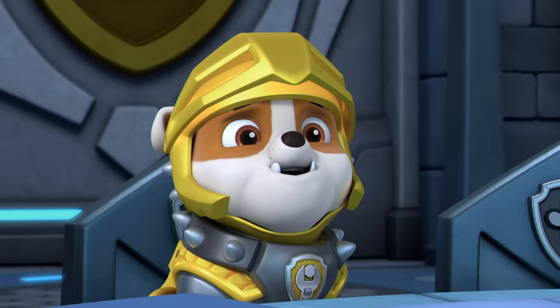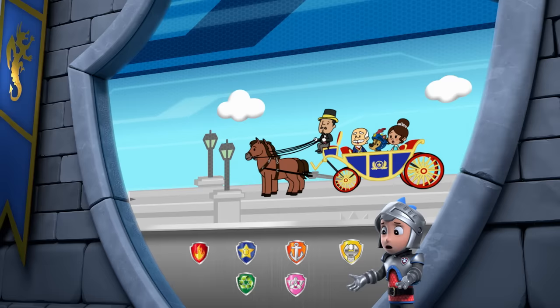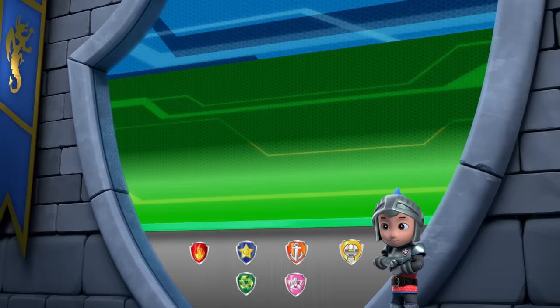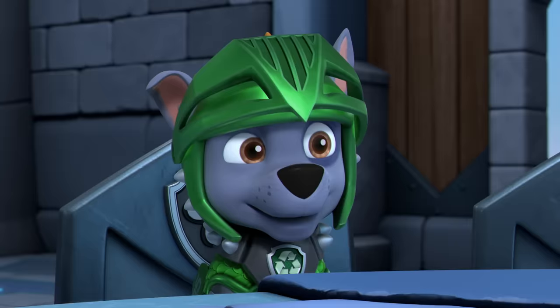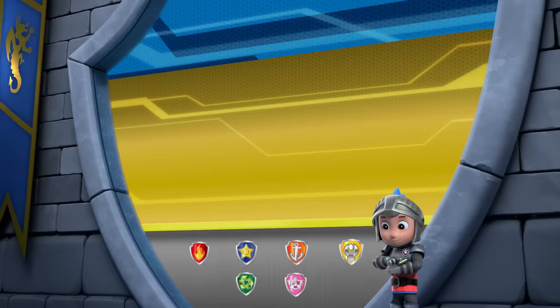Sir Ryder, sir? Thanks for hurrying, Pup Knights. Claw and Sparks wrecked the bridge, and now the royal carriage can't get back to the castle. So for this mission, I'll need... Rocky, I'll need you to use your hook to pull the broken bridge pieces out of the water. Green means go! And Rubble, you'll use your rake to fix the bridge.